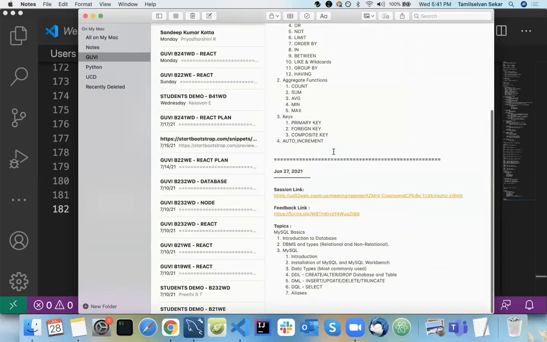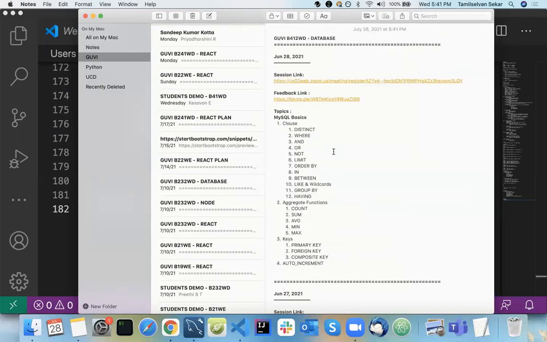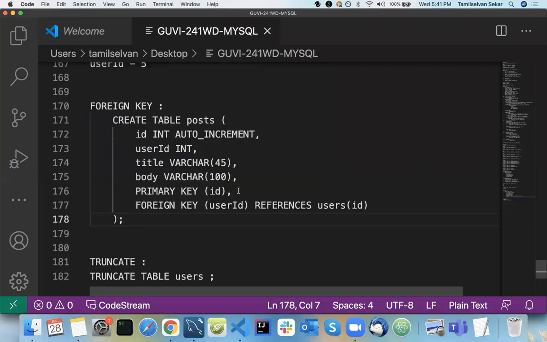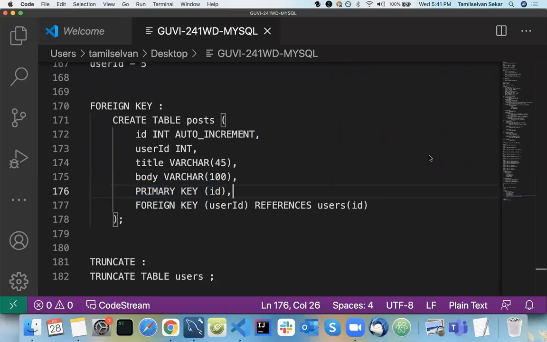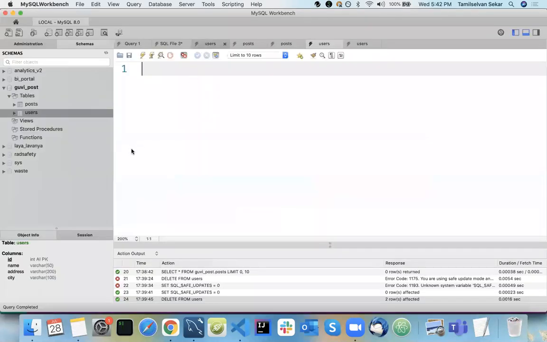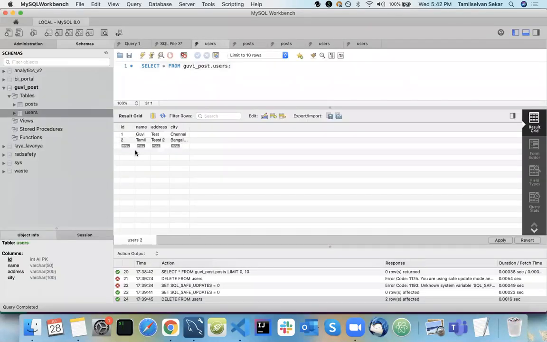What is the difference between unique key and primary key? So both are the same, primary key and unique key. Both allow you to have unique values in your table. The only thing is, the unique key allows null values to be stored in your database. So basically, in your user table there can be a null row. For the unique key you can have some null values, but in the primary key you cannot have a null value.